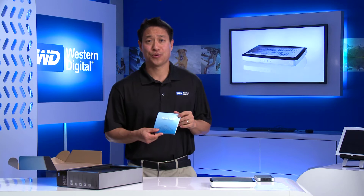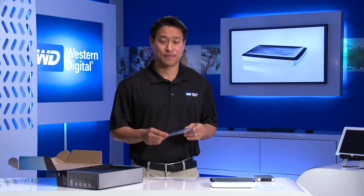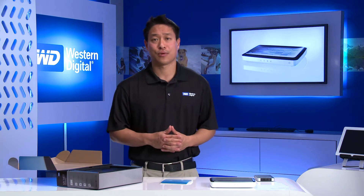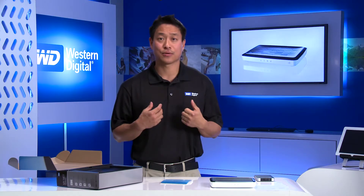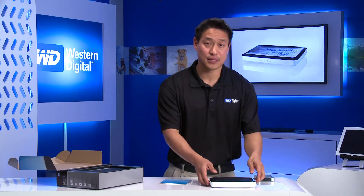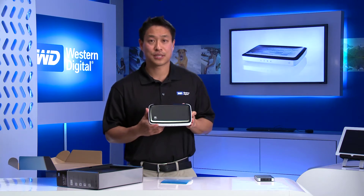The next thing we want you to review is the WD exclusive Fast Track technology. In the traditional router, those were optimized for internet browsing and the basic use of the internet. Our routers are optimized for video entertainment and all the modern experiences that you have today. With the Minet N600 and N750, if you compare that against similarly specced products, you'll see that the video experience streaming across multiple rooms and further distances is great on these routers.